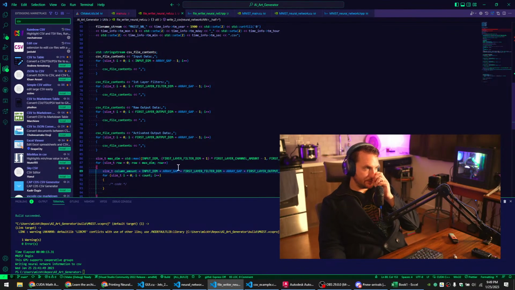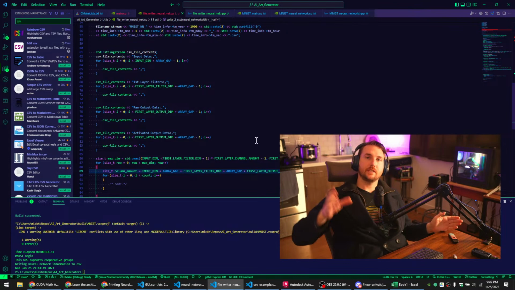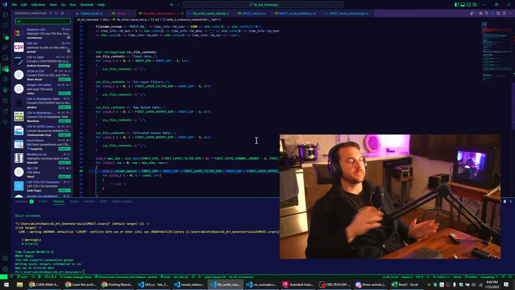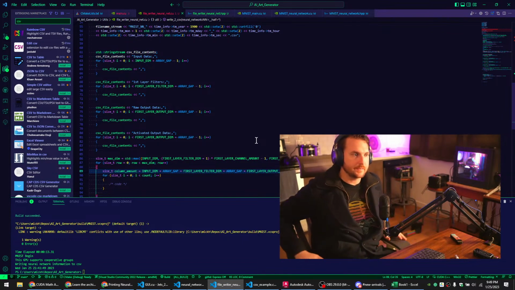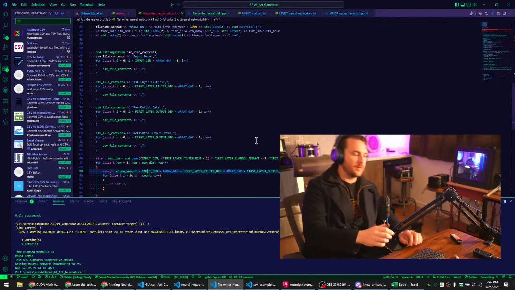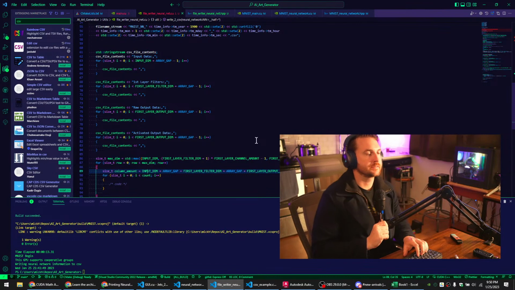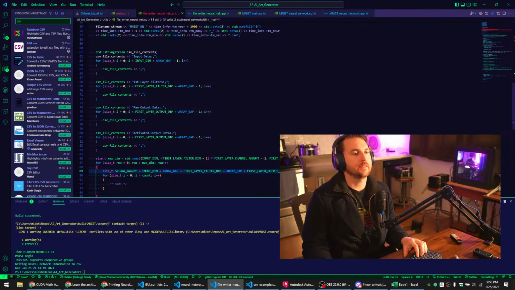So for our columns, the number of columns we'll have is our input size plus our array gap plus our first layer filter dimension plus the array gap, then our output, which is for our raw output, and then we'll have another set of columns for our activated data.